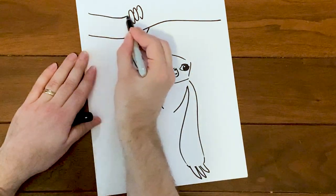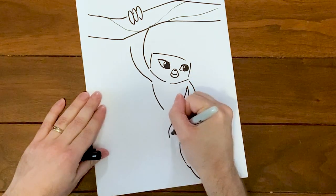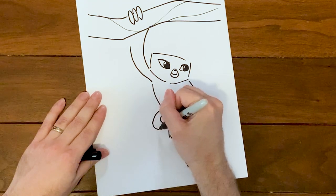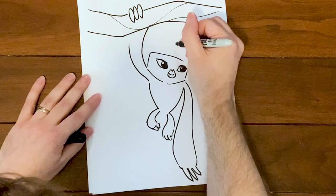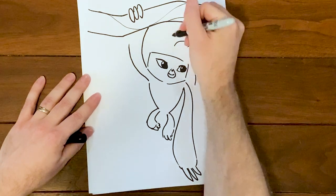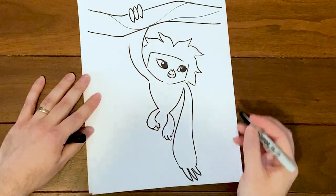We'll add fingers wrapping around the branch and maybe just add a little detail to the branch. For her legs, they're kind of like her arms but just smaller and squishier, so her toes just look kind of like these long beans sticking out. Now we just have to draw the fur — Sasha's hair looks kind of like a big mop, just this big messy pointy mop of hair, this absolutely wild shape.